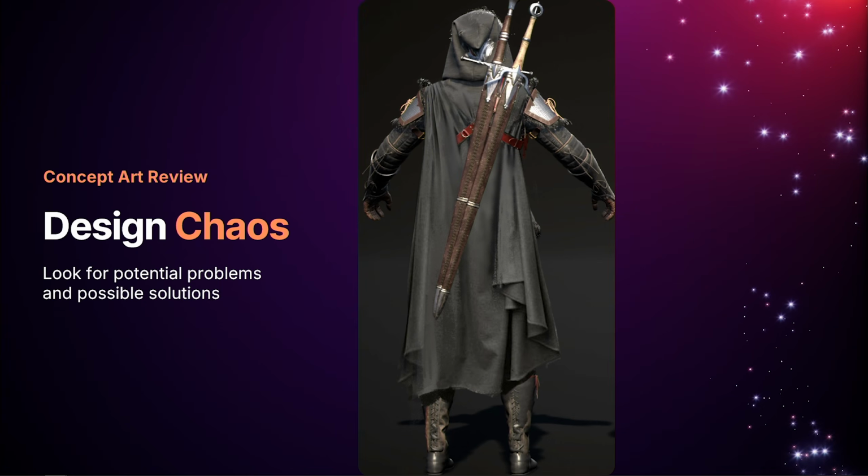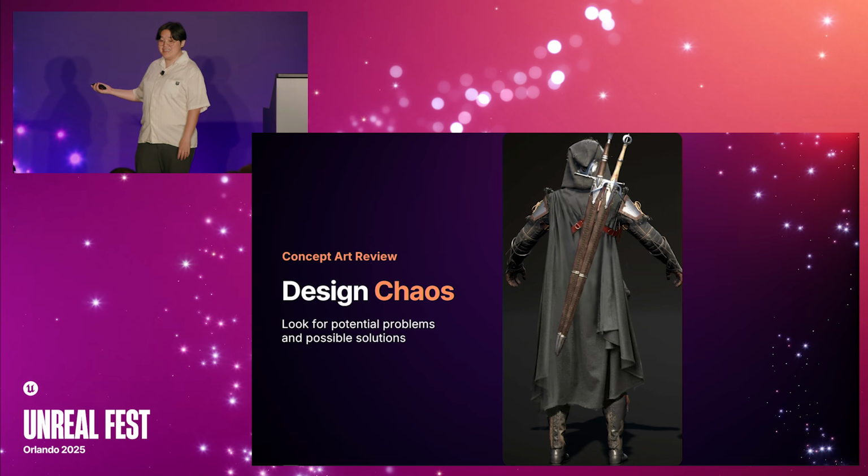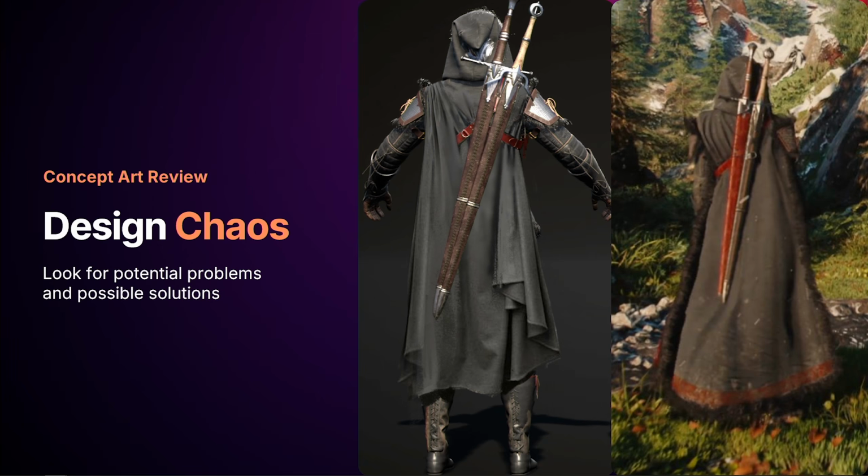Oftentimes, this process starts with concept art, like this, sometimes with a few variations. Now can be a good time to raise potential simulation issues and brainstorm solutions. For example, this version of Ciri's Cloak has a lot of small folds that can pose simulation challenges, both in terms of resolution required to simulate the folds, as well as the number of potential self-collision issues. Thankfully, a heavier, simpler to simulate version was ultimately chosen.